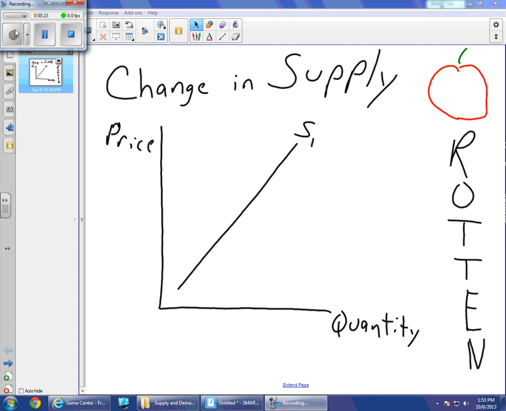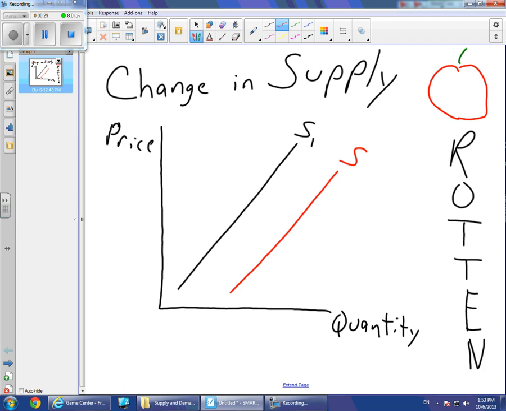An increase in the supply of apples is shown by a rightward shift from S1 to S2. It's important to note that a rightward shift is an increase in supply. Even though S2 appears to be below S1, this is not a reduction. The larger numbers on the horizontal axis go to the right.